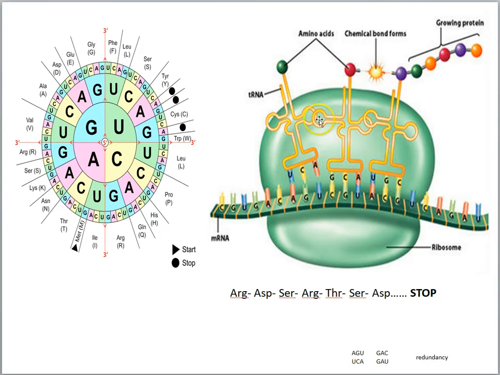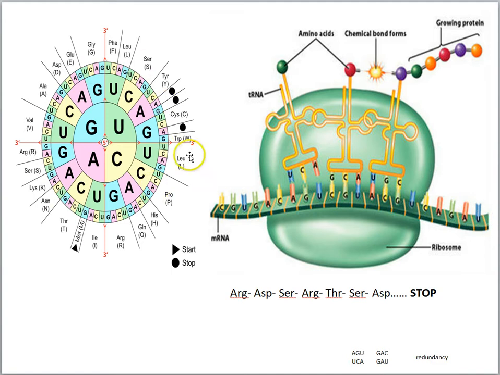Now we're not going to get into the details, but these tRNAs, these are transfer RNA molecules. These are the ones that bring the amino acids to the site of construction. And they happen to have letters themselves that stick to the triplet on the messenger RNA, and that's how the amino acids can be properly positioned in order to be chemically linked together into a chain. But all we'll need to know for our purposes is that the ribosome's job is to construct a protein by linking amino acids in a chain, but the order of those amino acids is being specified by the order of triplets in the messenger RNA molecule.